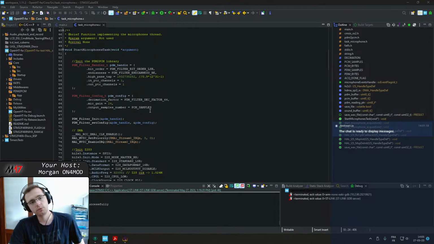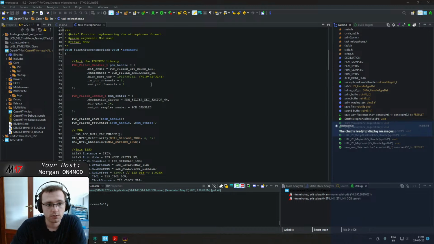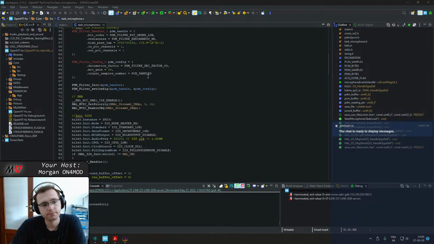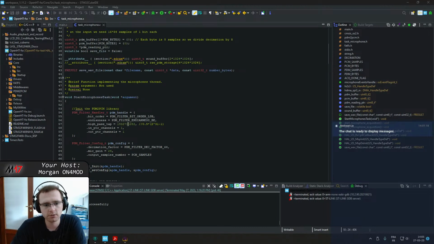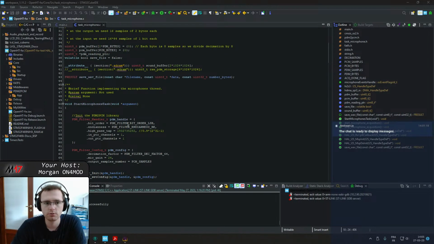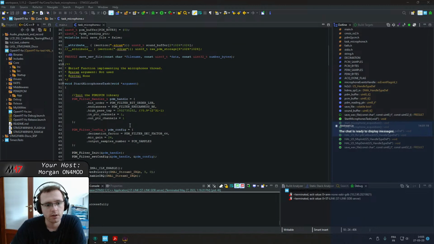I decided to move all the initialization of the peripherals, so the filter and the I2S peripheral, to the task microphone file, so nothing is handled by CubeMX anymore for those two, because it was just a pain having to regenerate the code via CubeMX every time I wanted to change a parameter.